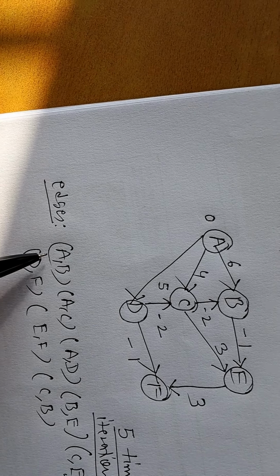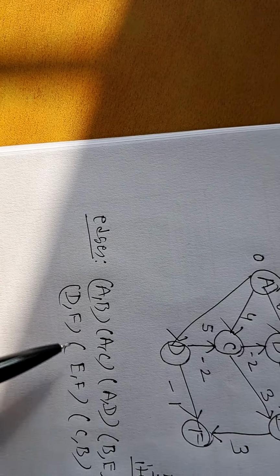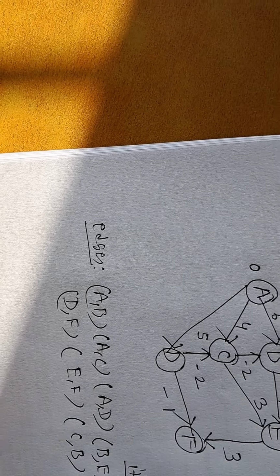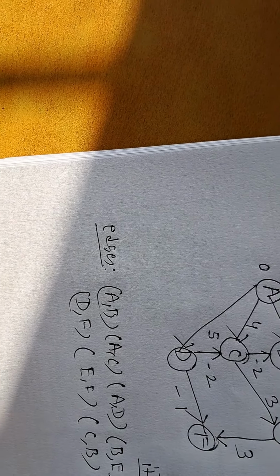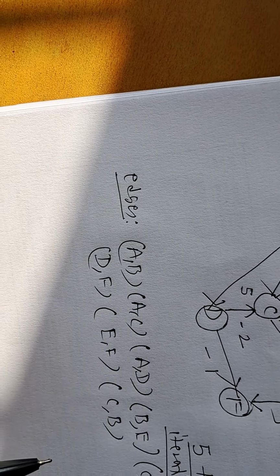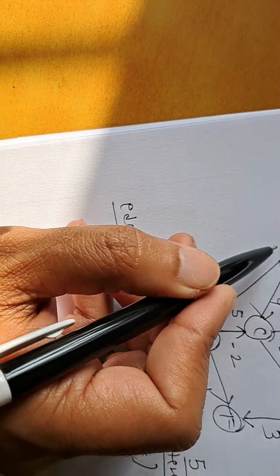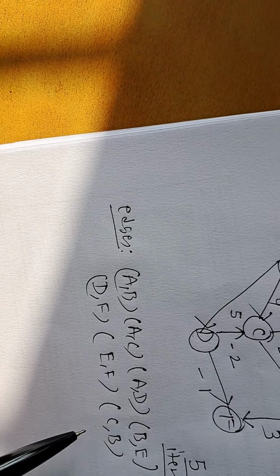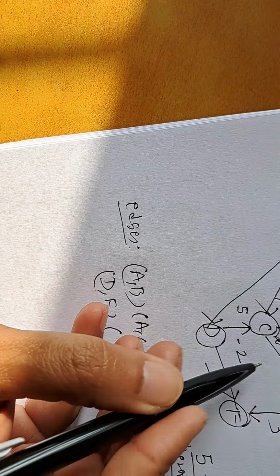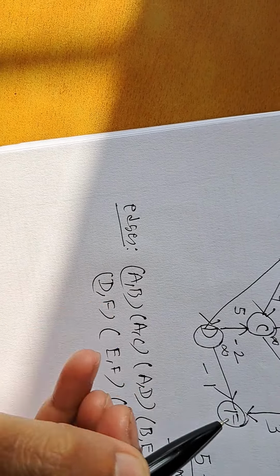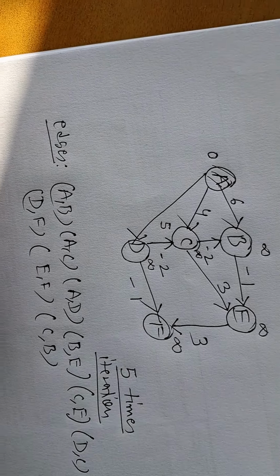Yes, is correct. So first of all, we will mention about the edges. There is no sequence, ascending or descending order. You can mention in any way. So first step we have done, we have mentioned all the edges given in our graph. And initially, we will assume, let's say we are starting with source vertex A, and we will assume the distance to A is 0 and distance to all other vertices is infinity. So A to B is infinity, A to C is infinity, A to D is infinity, reaching E is infinity, and reaching F is also infinity.